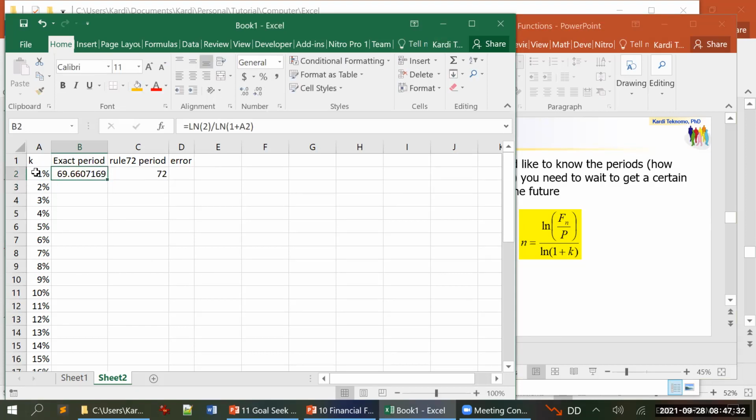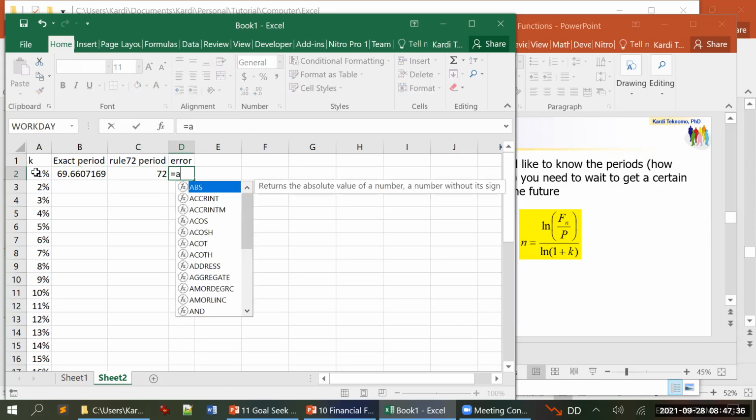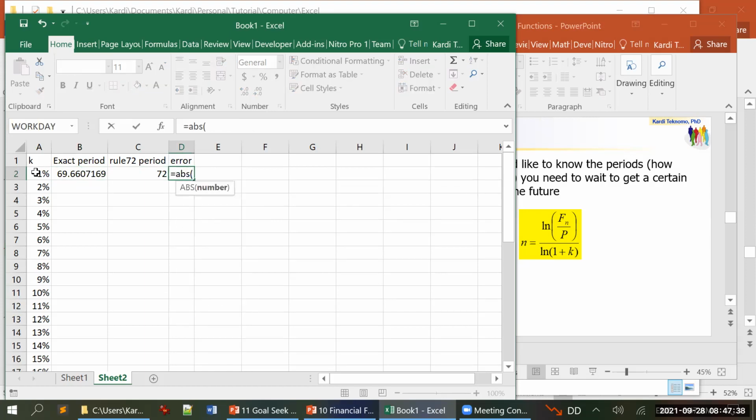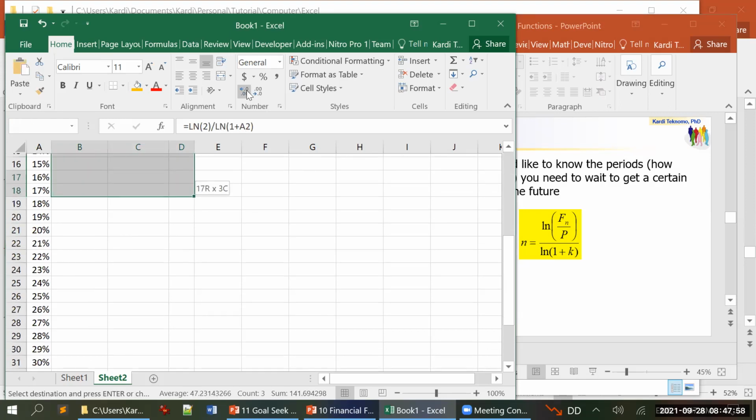Okay. So the error, of course, we take the absolute error. This one minus this one, divided by the exact. So we get the percentage of error. And once we make it, we just copy.